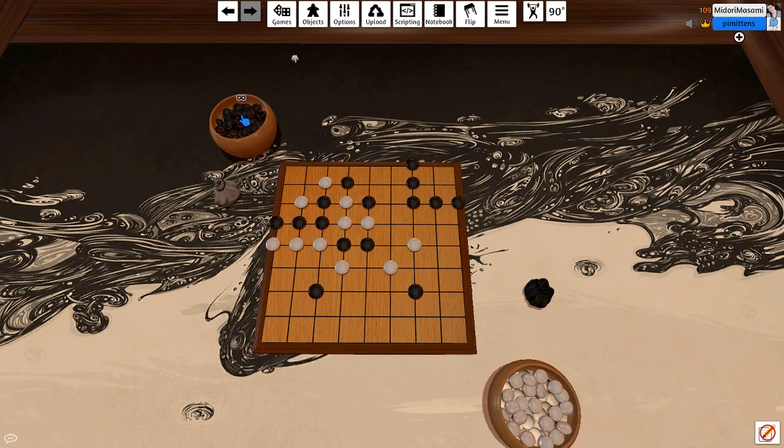I can't escape by playing here because you still capture me. So this move forced me to capture your stones here. So essentially, you got a free move.